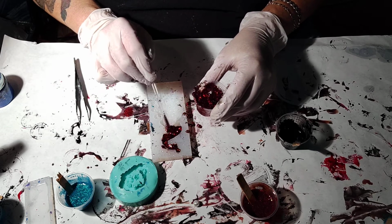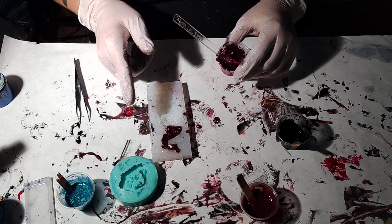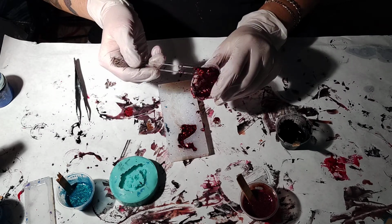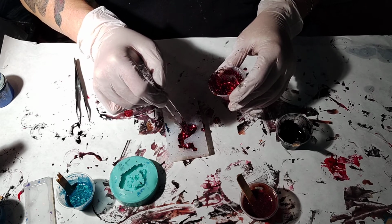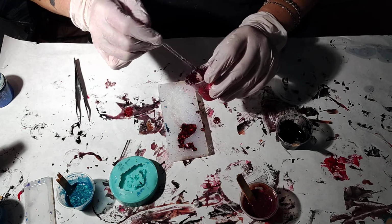Also want to put some of this in the druzy, I'm thinking. Hope it'll come out okay. Not sure about that. We'll see. Let's go ahead and put the rest of that up there with glitter. Fill in the rest of that with glitter.